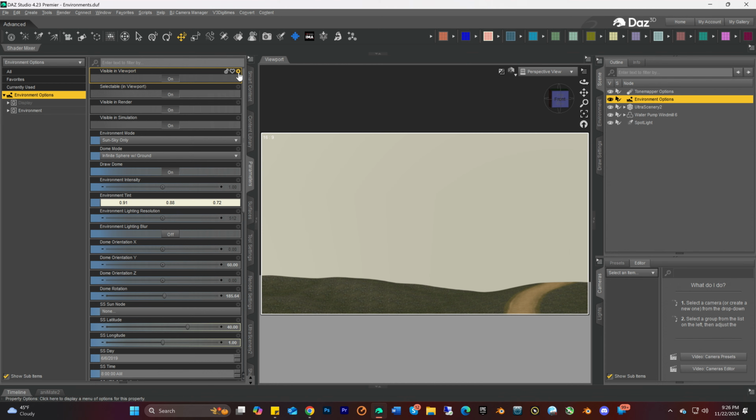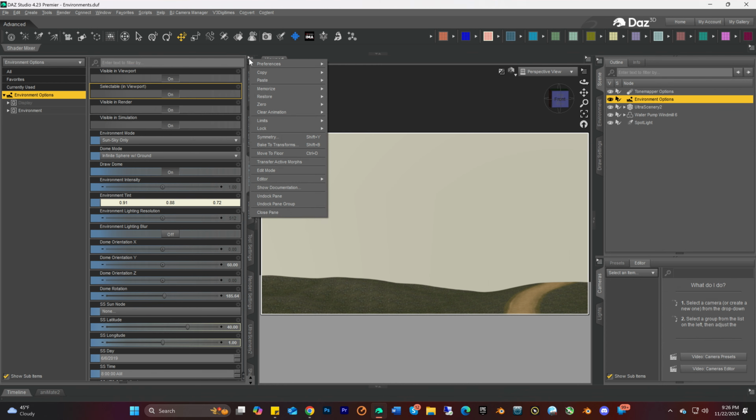Where would we go to defaults? Edit mode. Okay, undock. Okay, limits, symmetry, okay.